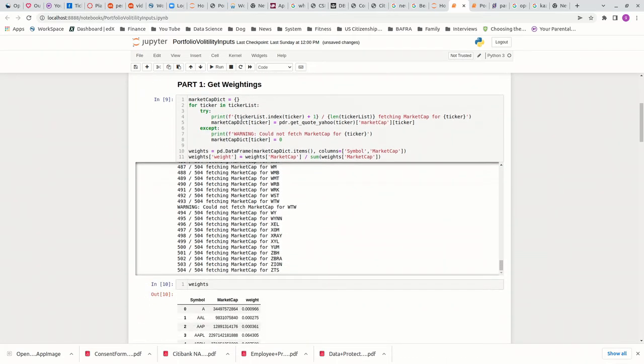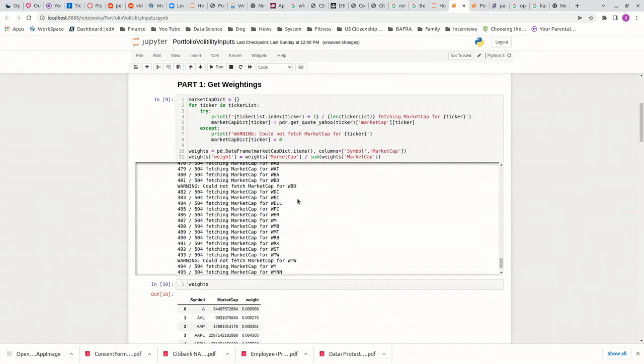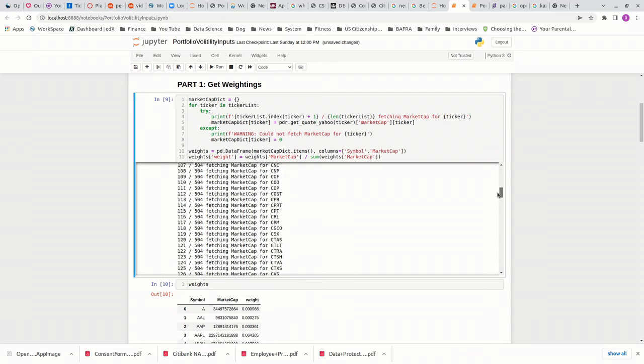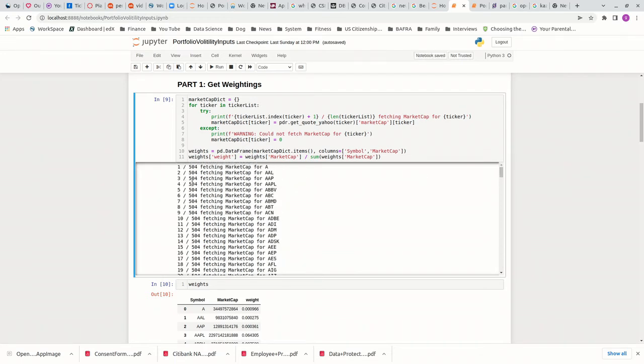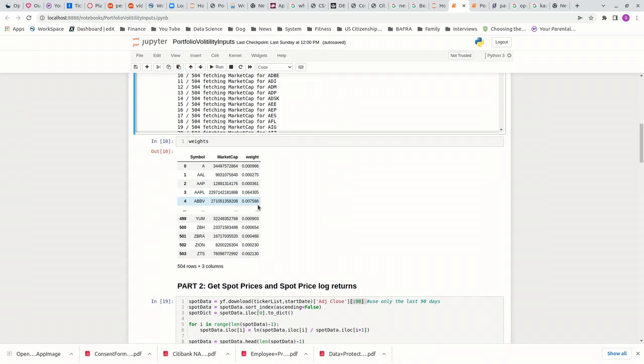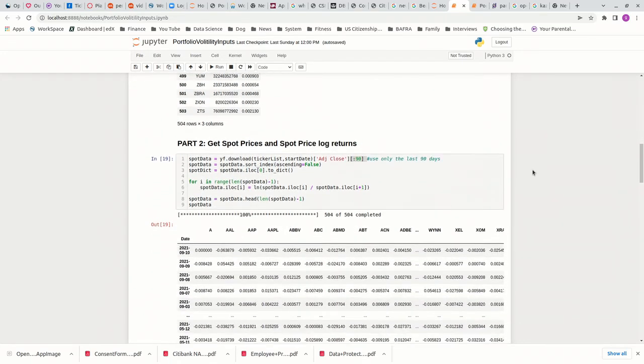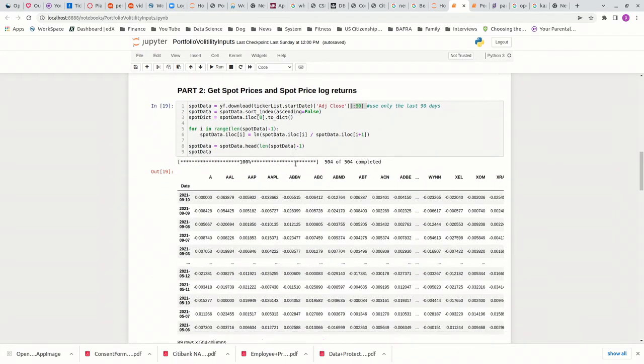The easiest is the weightings first, which is we pull in the market capitalization of each company, which is basically how much each stock is worth, and we calculate each one's percentage of the whole of everything in the index. So that gives us the weightings of each stock within the index. So there's the data frame, and that'll get saved down.